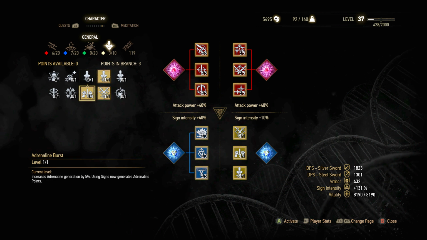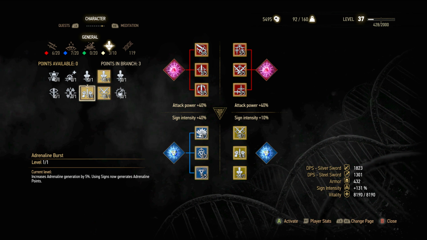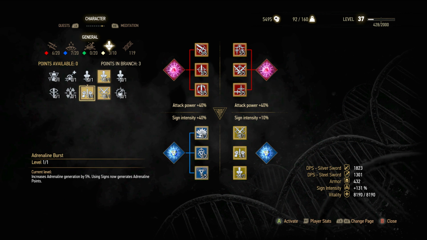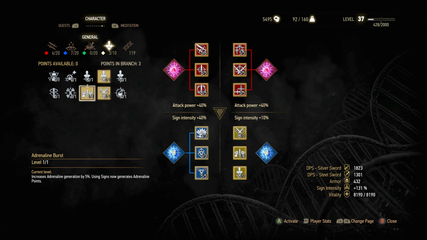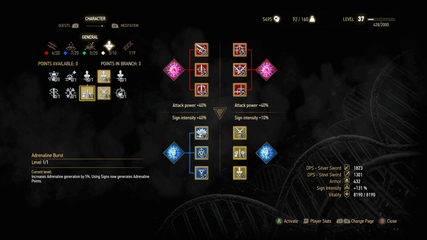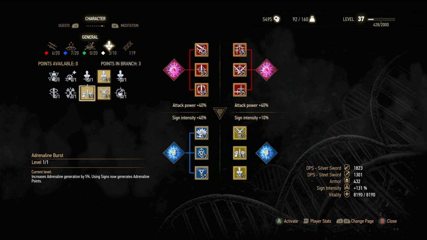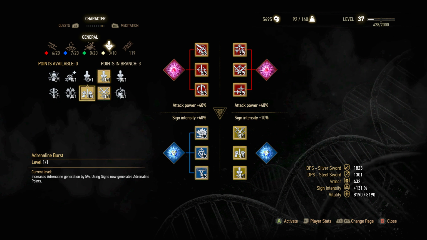The second general skill that you want is Adrenaline Burst. Increases adrenaline generation by 5%, and using signs now generates adrenaline points. Now that's really important because this build specifically spams Axii. You'll be using Axii a lot in combat. You'll be spamming it, spamming it, spamming it. Stuns, taking Mind Control of 1. When the build's finished you could take Mind Control of 2 possibly, but adrenaline points, stamina regeneration and signs are very closely linked, so you can see there.